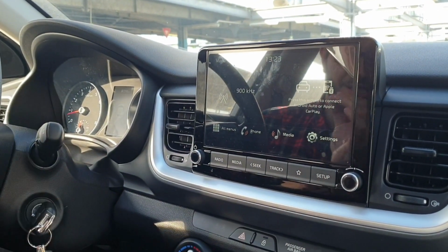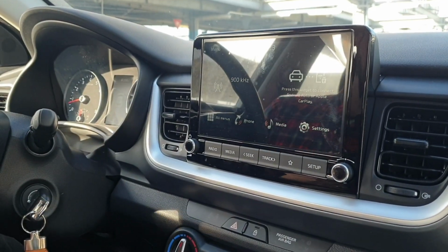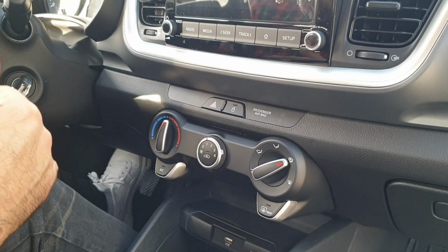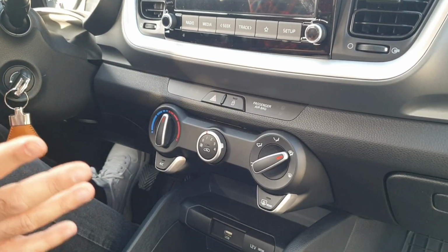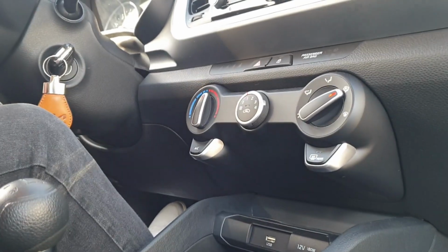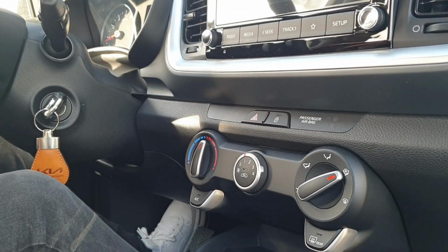For a budget car, I think it's a great menu, especially those buttons. I like them because it's very, very practical not to have everything on the screen and going through a lot of menus in order to find something simple like the climate control, which is here. It does not have an automatic climate control, it's manual, so the AC button is here. But what you will observe is that they have been integrated very nice, very ergonomic, and at the same time very nice design-wise. Here there are some warning lights for the seat belts, for the child seat, and so on.